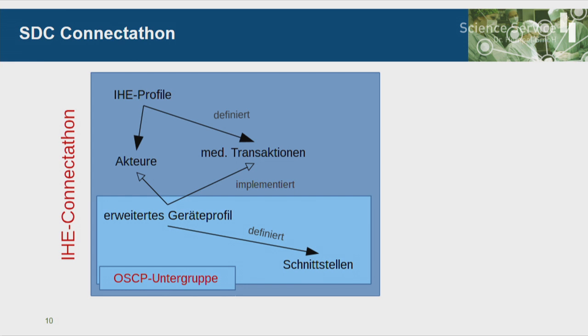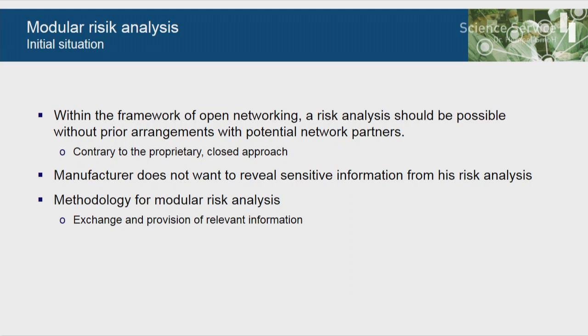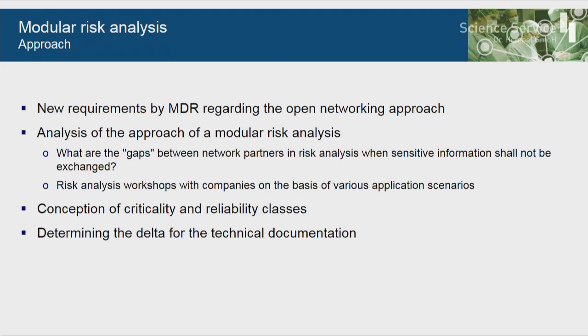And to make it short, in parallel he can do these interoperability tests, for example, at different kinds of connectathons, and where we think in the IHE, it could be a group like the SDC, or how we called it before, the OSCP group. So right now, we are also working on the modular risk analysis. You can imagine, no manufacturer really wants to open the sensitive information of their risk analysis. So we are working on a modular risk analysis which allows exchanging information in order to provide a comprehensive and overall risk analysis.